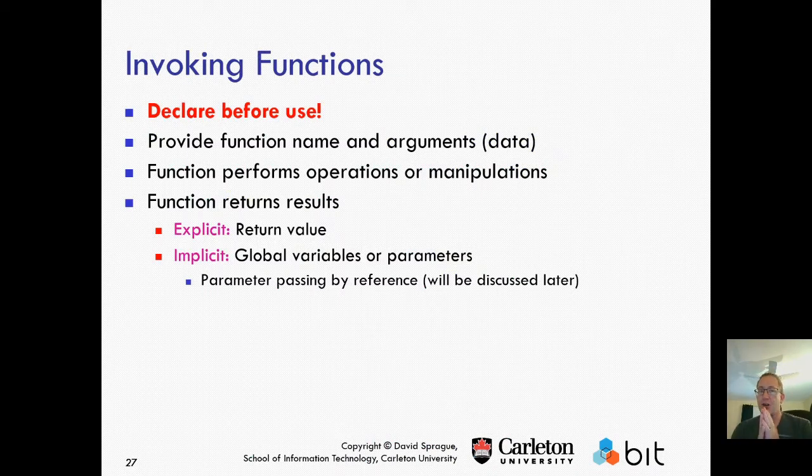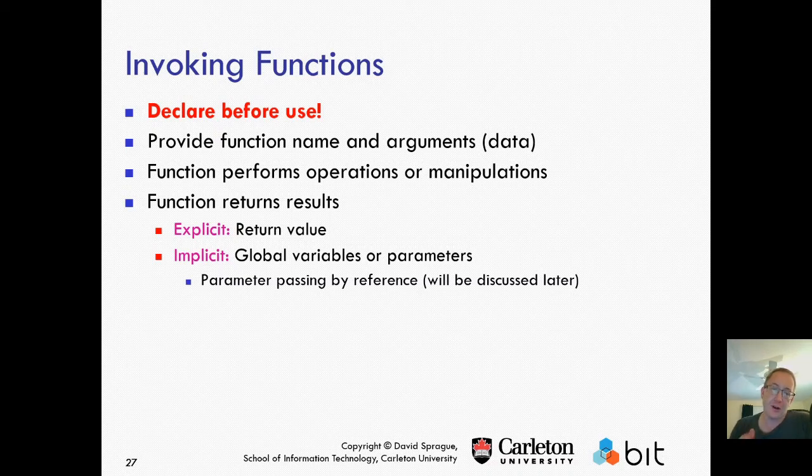Every one of my functions I want to declare before I use. I provide a name and arguments. The function itself has a name and particular arguments and something that it returns. It often performs some operation. It might manipulate some data. It does some job. And if you don't know what the job of that function is, it shouldn't be a function. You should be able to clearly say what this thing does. It finds the minimum value. Okay, that's a function. If it finds the minimum value and the maximum value and then does this, no, that's not a function. It should do a particular job. You should be able to articulate what that particular job is.